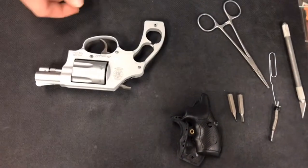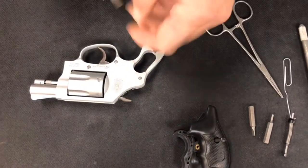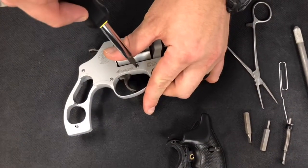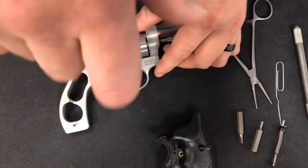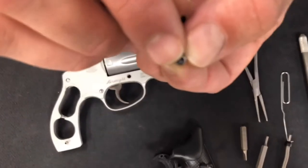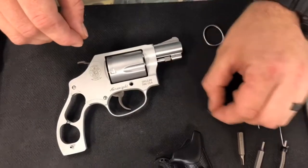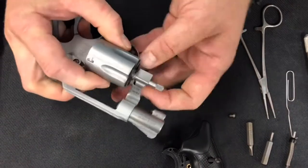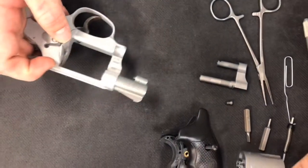Once that part's done, the rest is the scary part that everybody's afraid of on revolvers. Go ahead and take the first screw out the front — this one holds your cylinder in. This screw is different than the rest: it's a little bit larger blade size for your bit and has a little detent that holds pressure on the cylinder to keep it in. Set that to the side, open up your cylinder like you normally would, pull the front out, and set it aside without scratching the cylinder or frame.